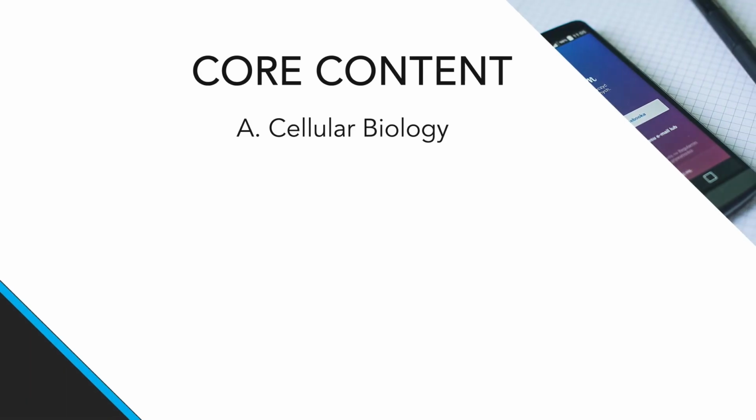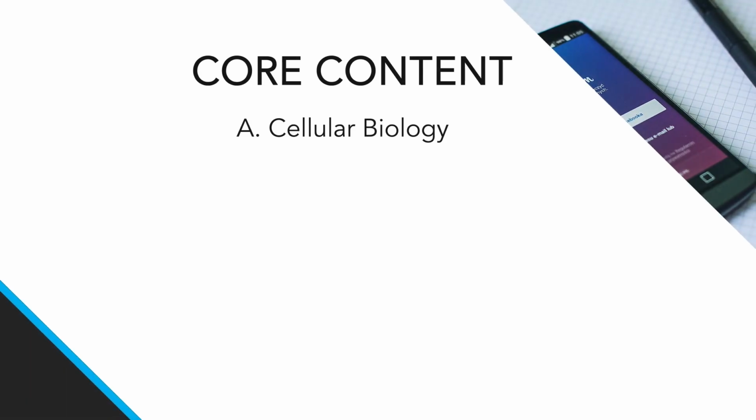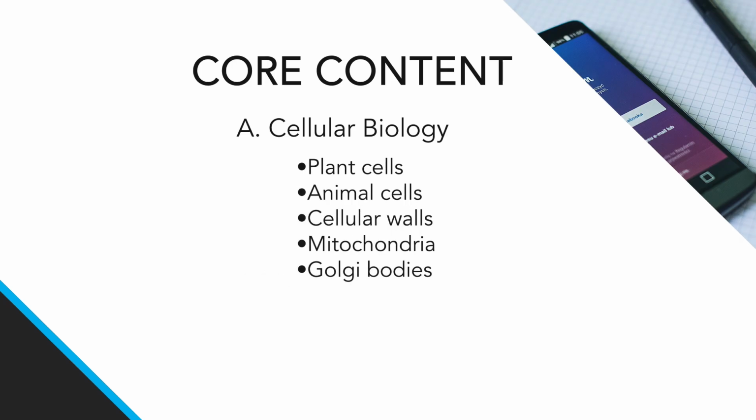As we're working through the internal alignment of a unit plan, one technique that we have been using successfully is called the alphanumeric. And the alphanumeric focuses on looking at the content and the skills, and the relationship between them. So if I were a science teacher and I were doing something on biology, I might have a heading in my content, an A, let's make it the A. A, cellular biology. And then the bullets underneath that might be plant cells, animal cells.